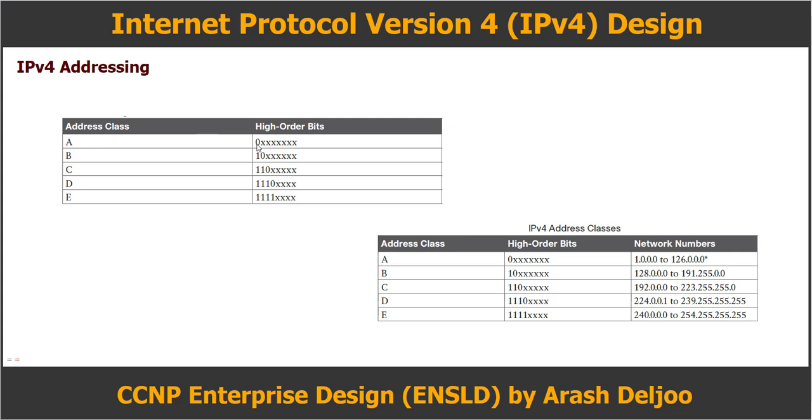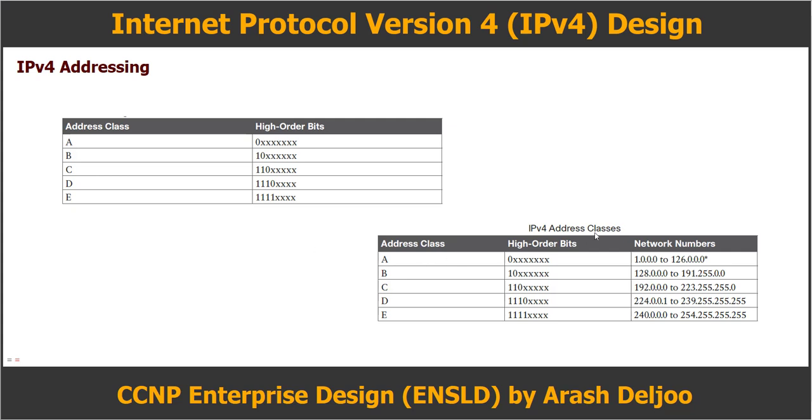You know that the class of each IP address can be found by verifying the first octet. If in the first octet we see 0 in the first bit, that address is a class A address. If we see 10, that address is a class B address. If we see 110, that address is a class C IP address. If we see 1110, that address is a class D IP address. And finally, if we see 1111 at the start of an IP address in the first octet, that address is a class E IP address.